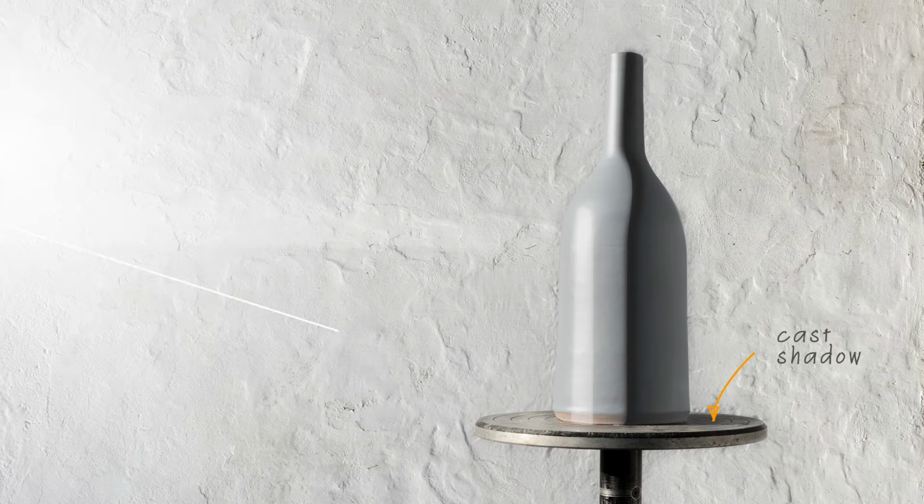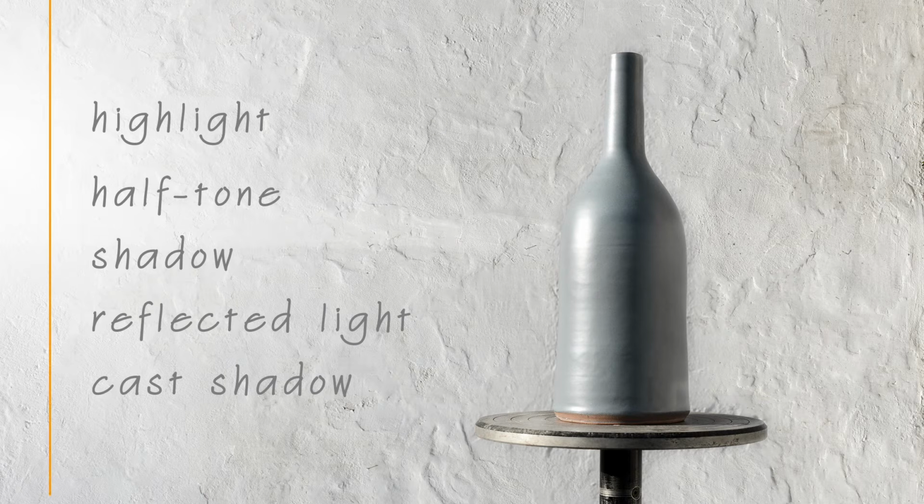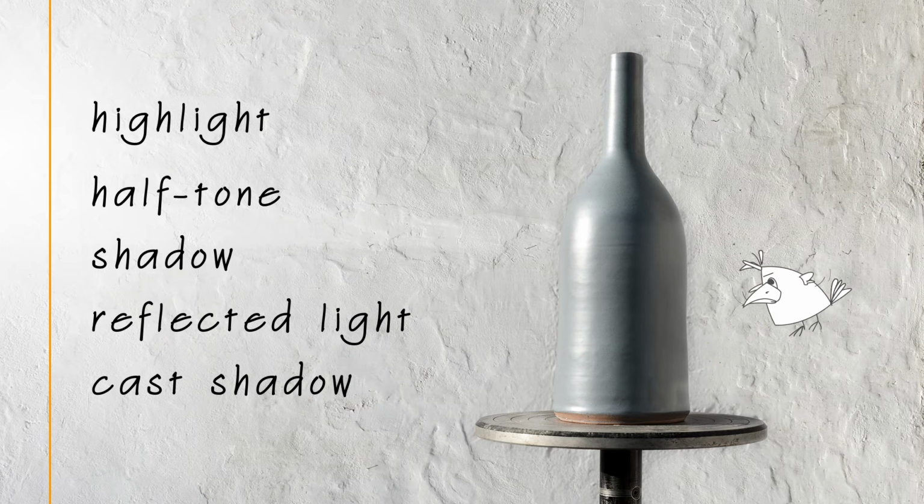Some light gets blocked by the object. The object creates or casts a shadow on the table surface. In this case, the cast shadow is formed by the edges of the bottle, where halftone turns into shadow. Cast shadow is always darker next to the object. So here are the main elements of chiaroscuro shading pattern: center light or highlight, halftone or light, shadow with the core shadow, reflected light, and cast shadow. You can break these elements into more specific parts, but as long as you remember these 5, you can apply that to any shading you do.